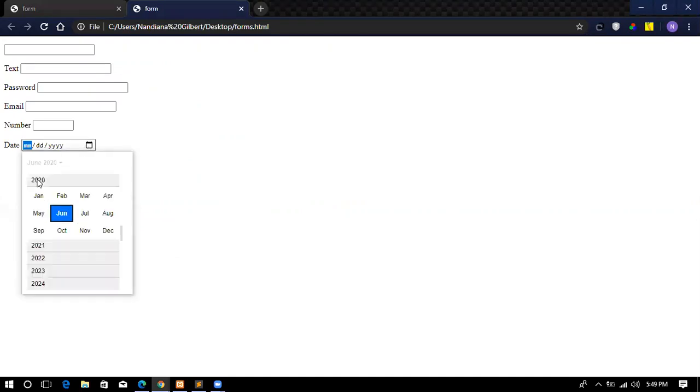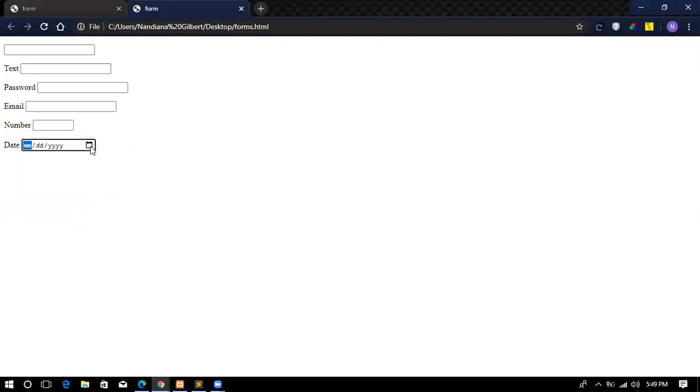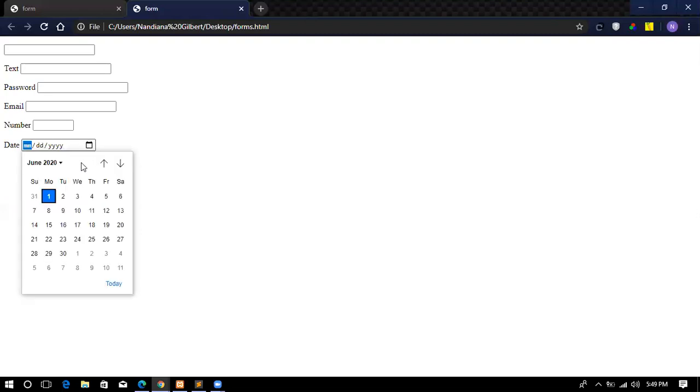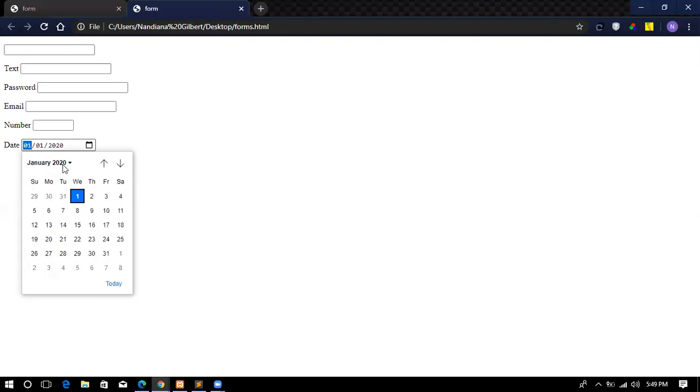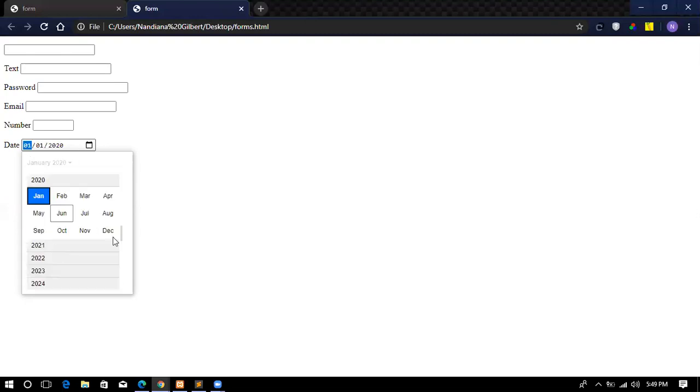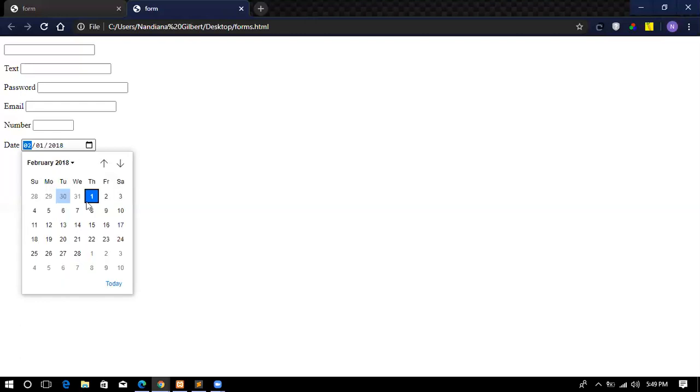So you can select the year, month. And we can also choose the year using this. So it depends on the browser that you are using. Each and every browser has a different way and different looks of how it appears.